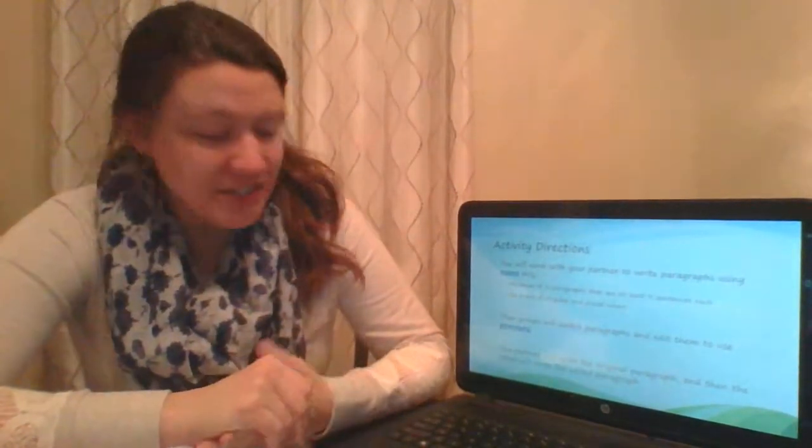One additional rule I want to give you is that whichever partner decides to be the writer for your initial paragraphs here, your original paragraphs you're going to write now, then the other partner will be the writer later when you do the edited paragraph, okay? Because you'll be rewriting the other group's paragraphs with your edits on a whole separate sheet of paper. So one of you will write now, one of you will be the writer later to help make sure everyone is doing their part, all right? Remember, you're working together for both parts of the activity. We're just going to change up who's doing the writing, okay?